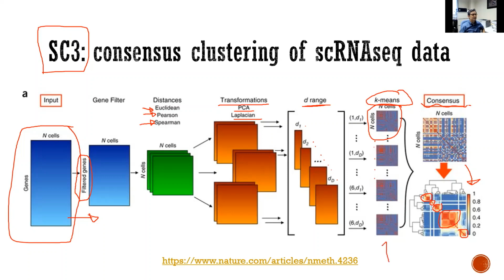So k-means is a key algorithm, but in the SC3 algorithm, it does not apply k-means directly to the tSNE coordinates. So there's no dimension reduction. Instead, SC3 applies k-means to these transformed distance matrices. And also, it does not use only one set of information, but combines multiple sets of information, 2 different transformations and different ranges of the details of the reconstruction of the original distance matrix to get the consensus solution. So that is the main result, how the algorithm is running.